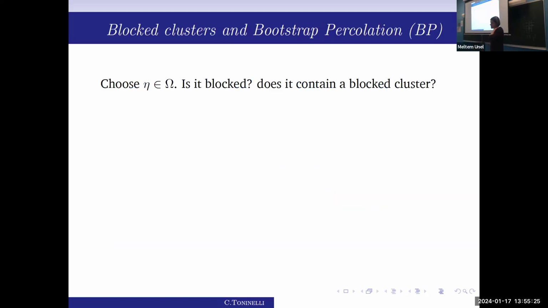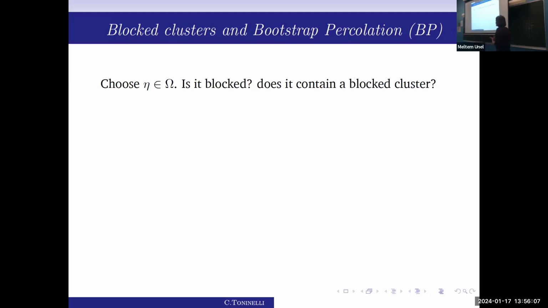And before answering that question, before giving the results, I want to give you a set of results that concern a non-stochastic dynamics, which is very much related to our stochastic dynamics. And in particular, let's focus on the problem of understanding these blocked structures that can be present in our configurations, depending on the choice of the initial configuration and of the constraints. So in particular, the first natural question could be, if you fix a model, so a constraint, and you give me an initial configuration.